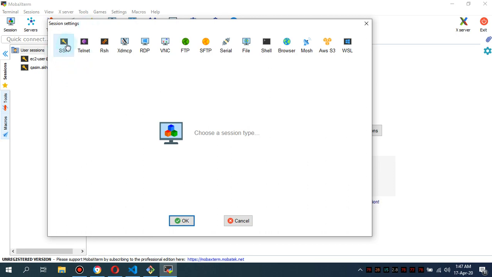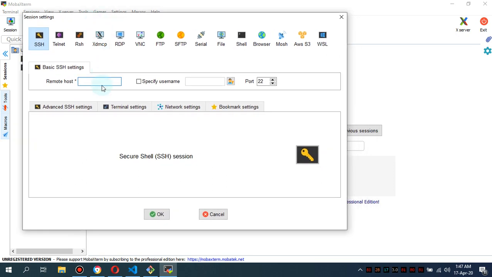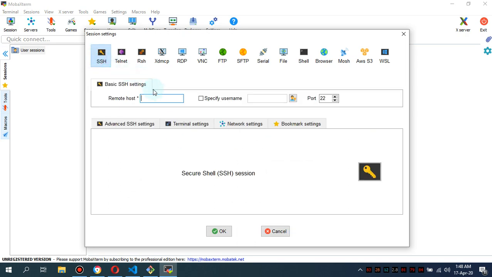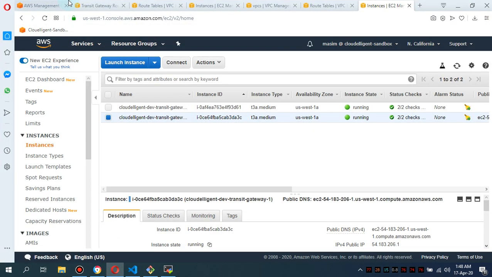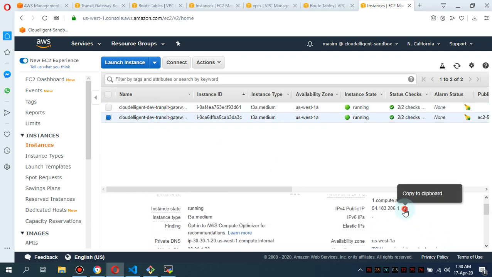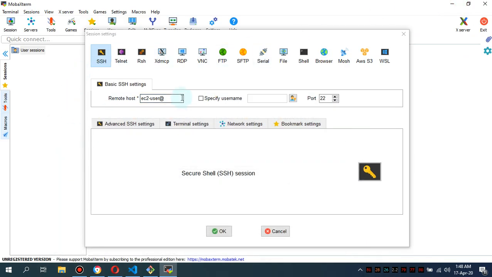Okay, I'm going to SSH into that particular EC2 instance, or simply I'm gonna open the session, and I'm gonna call this ec2-user, and I'm going to simply copy the public IP address in the US East one.